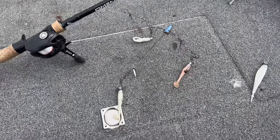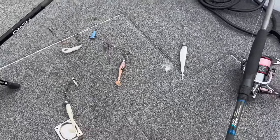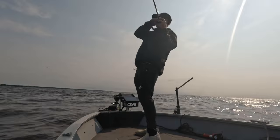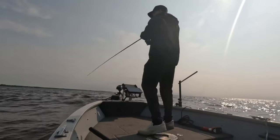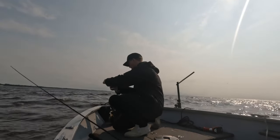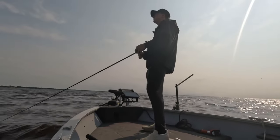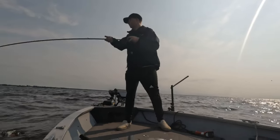These are the two presentations I got fish on: a Strike King Titanium A-Rig with 2.75-inch Rage Swimmers, and that Crush City Freeloader on a 5/16-ounce VMC Finesse Swimbait Head. In Wisconsin, we're only allowed three hooks, so instead of running dummies, I run two extra willow blades. This helps keep my A-Rig running properly in the water.